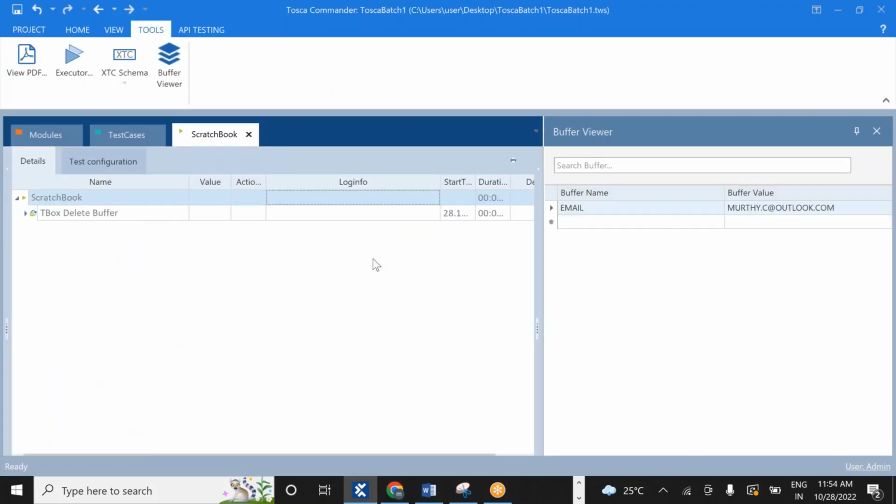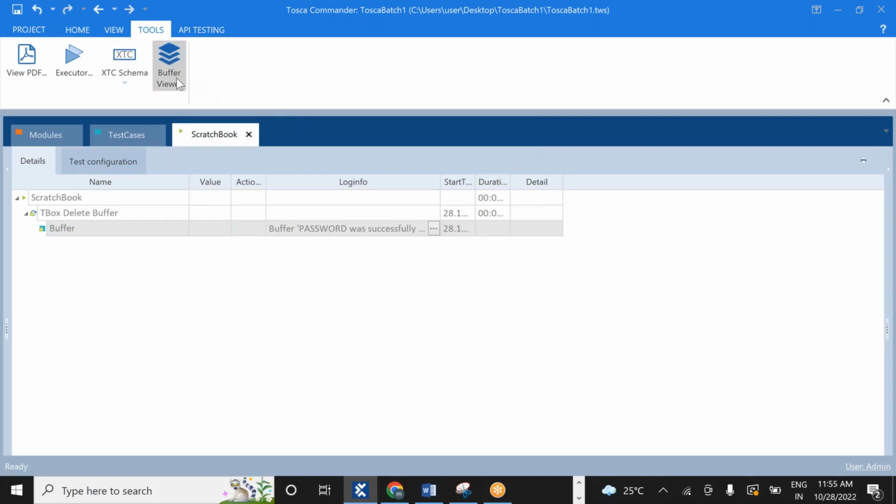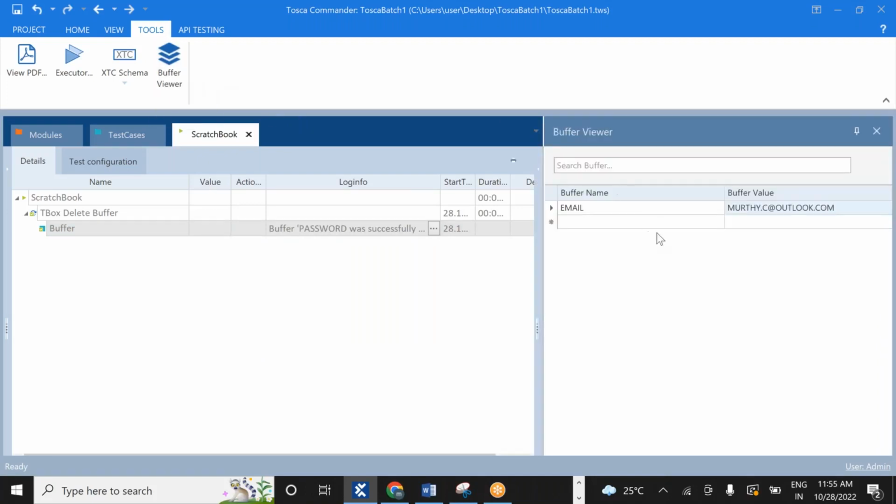Now see here, what does it show when the buffer is deleted? See here, buffer password was successfully deleted. So it has been deleted here. And if you want to see the buffer viewer also, click on the buffer viewer. You can see only the email.